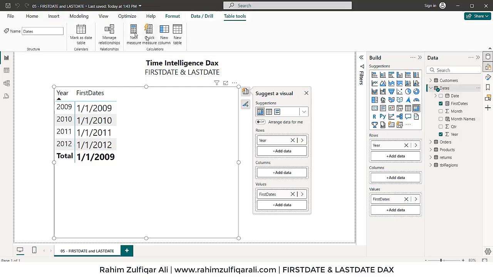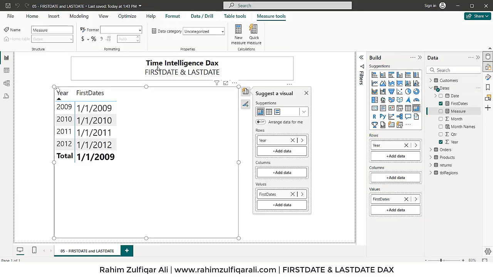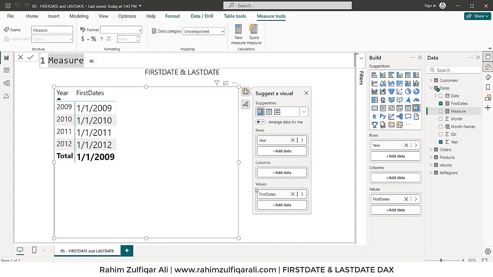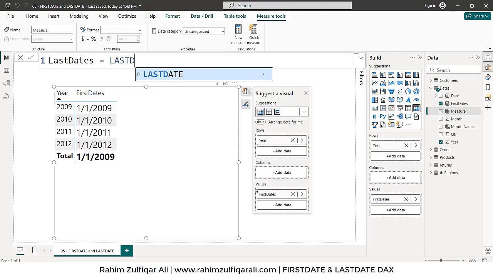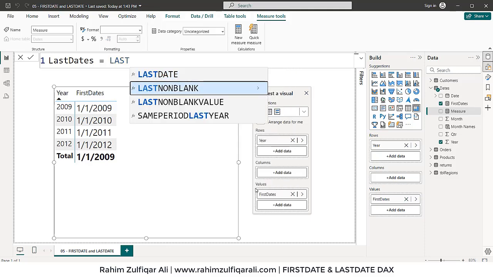Now let's go for the last date. Let's give a name, last date, equals LASTDATE. We also have functions for last non-blank, and similarly we have first non-blank.